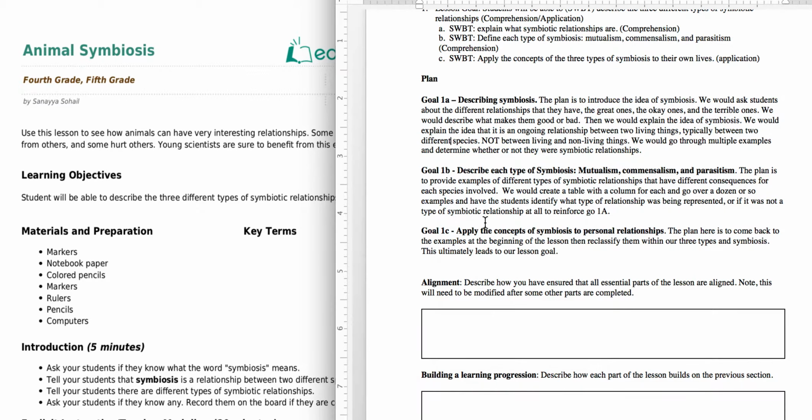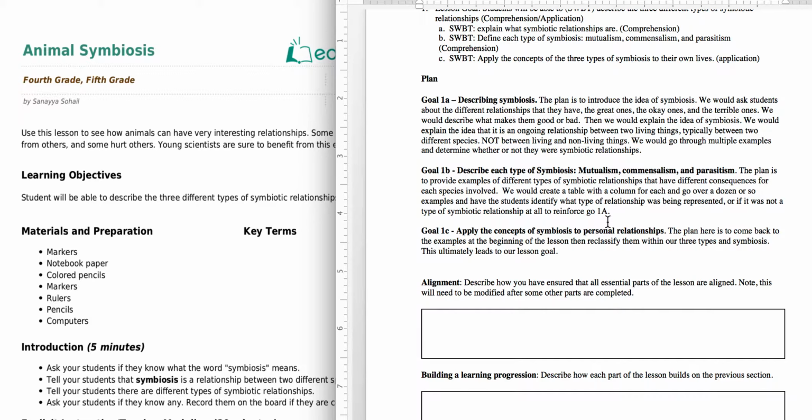The second thing then is that I want them to be able to say that, well, there are different kinds. And we talked about good or bad relationships. And so when I was introducing the idea here, I'm thinking ahead to setting this up. And so I would create a table and we would go over a bunch of different situations and different types of relationships that exist in nature. I would describe them, and then they would have to, as a class, decide what goes into what column.